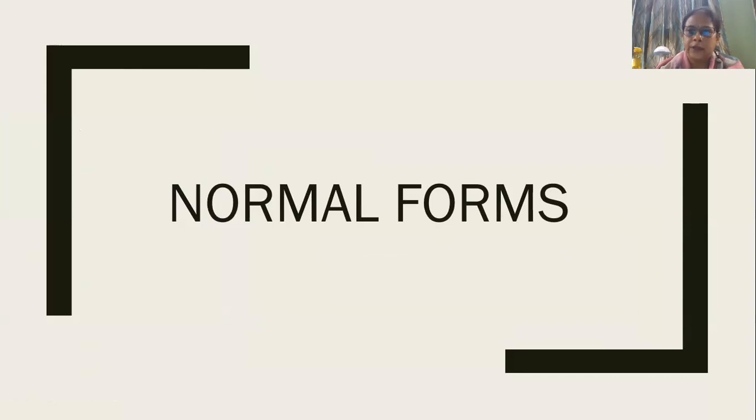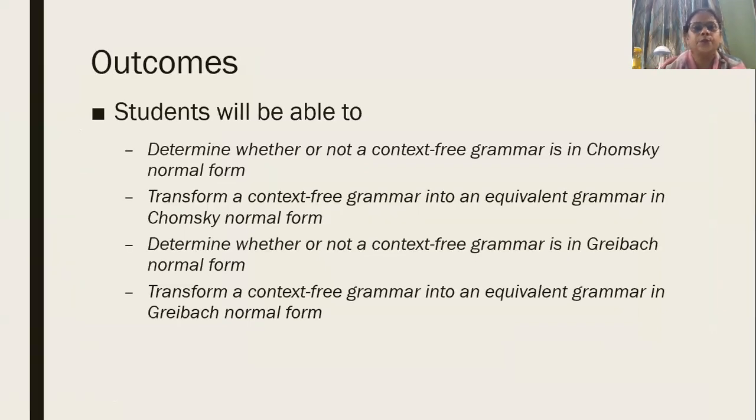At the end of this lecture, you should be able to determine whether a given context free grammar is in one of the normal forms, Chomsky normal form or Greibach normal form, and you should be able to transform a context free grammar into an equivalent grammar in Chomsky normal form and Greibach normal form.